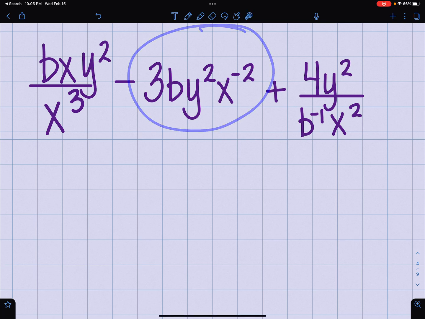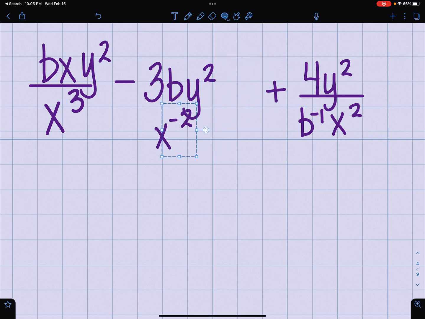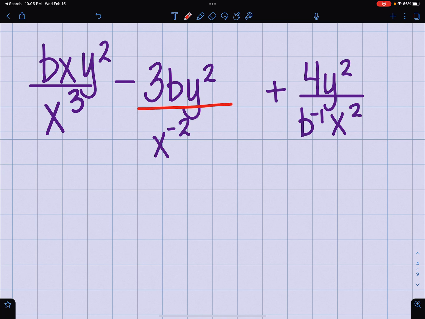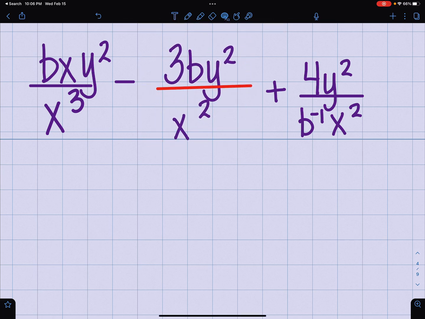All right, what about this second term? What is negative? The negative is this, right? So let's bring this down. There's officially no line, but that's no problem. We can make one. And then don't forget to change the sign. Okay, and then I'm just going to make that look a little prettier so it lines up because I'm a little OCD.